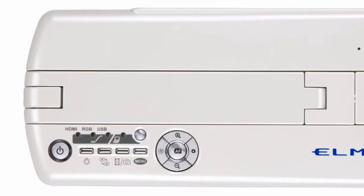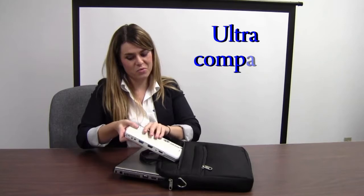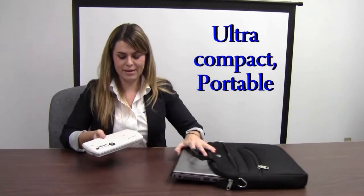I'd like to introduce you to ELMO's new MO-1 visual presenter. You can see how small and compact the MO-1 is compared to my computer. It's 1.2 pounds. Open it up like this.